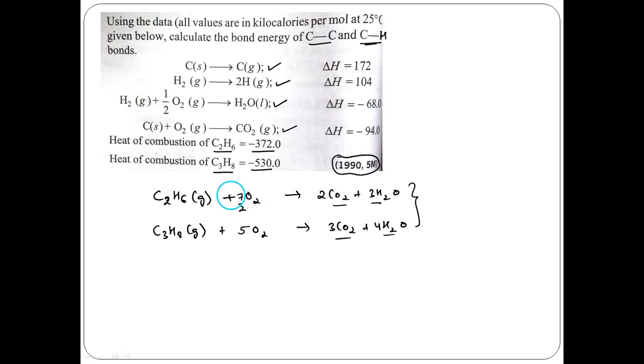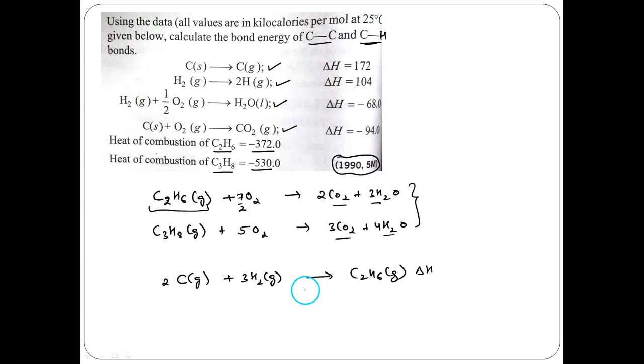So what happens is, when we talk about the bond energy, we will have to frame an equation for formation of C2H6, starting from what? Starting from carbon. So 2 carbon in the gaseous form plus 3 hydrogen in the gaseous form, right, should combine and give us C2H6. For this equation we have to find delta H for this reaction. Similarly, we have to do so for propane.